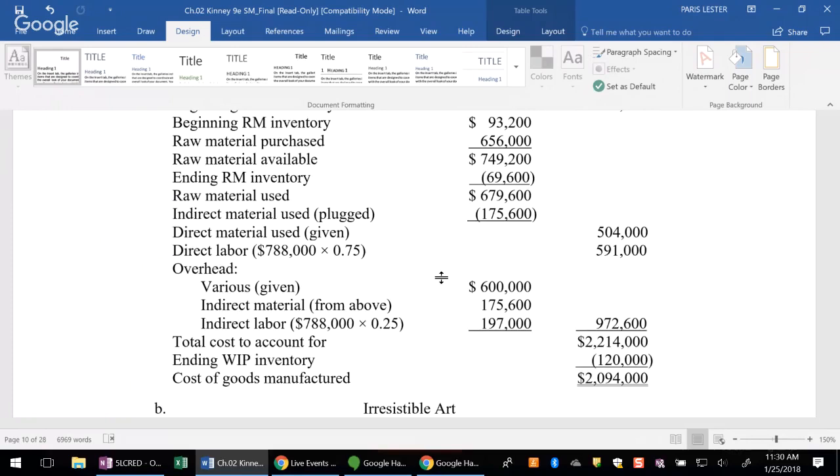All right, overhead charges for depreciation, insurance, utilities, and maintenance. You see, they didn't warn you that some of that labor and materials were indirect. That's why I wanted to look at this problem. Now you've been warned. If you have a problem like this on a test, you know to take out your factory overhead out of wages and materials.